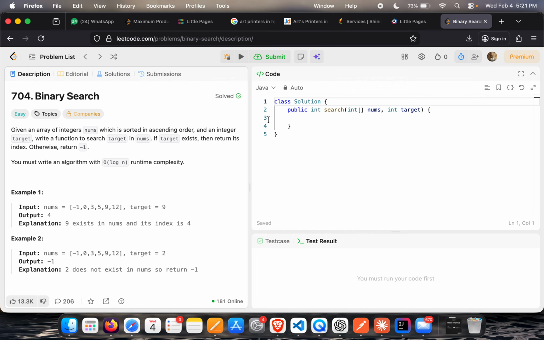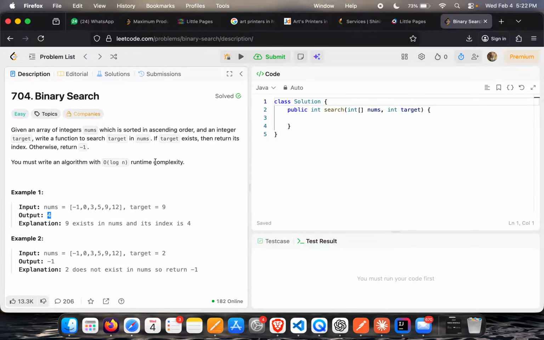So we know that if you want to use binary search, the array must be in sorted order and you will have one target element. The target element will definitely exist in the given array, and you need to return the index of the target element. So for example, look here, you have the array and you have the target element and you need to return an index. This 9 exists in this array at index 4. All right. So you need to solve this in O(log n) time complexity.